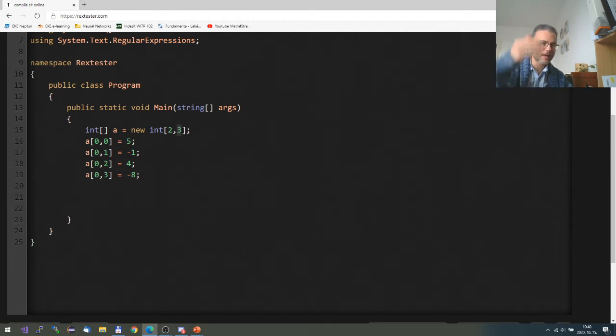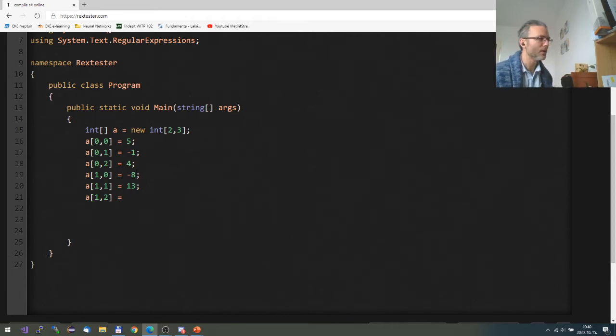If we have 3 elements in each row, then we should count them starting from 0 until we reach 2. Exactly. So now we have to skip to the next row, the first row, and continue with filling the array, and this is where we have to stop.